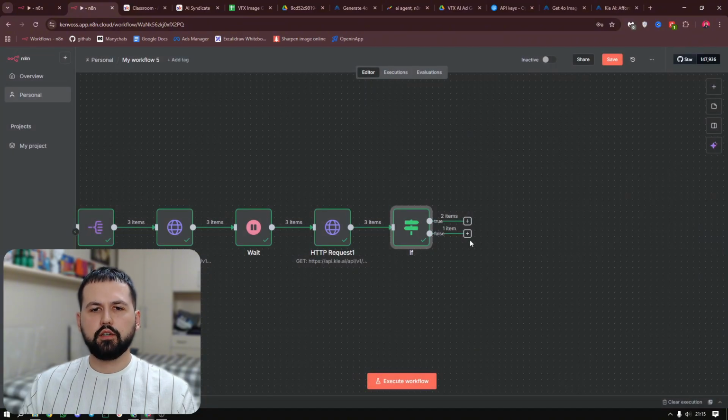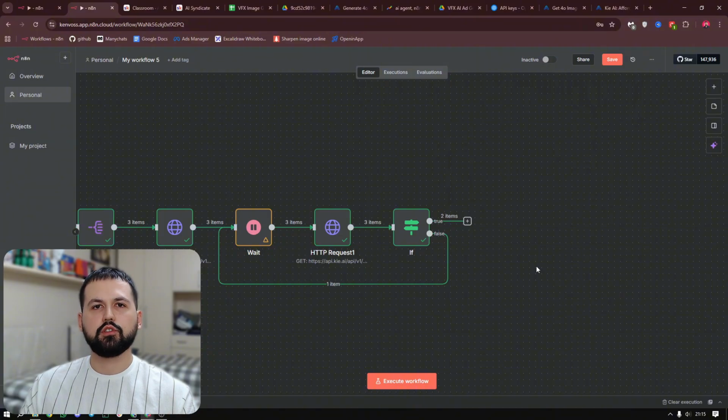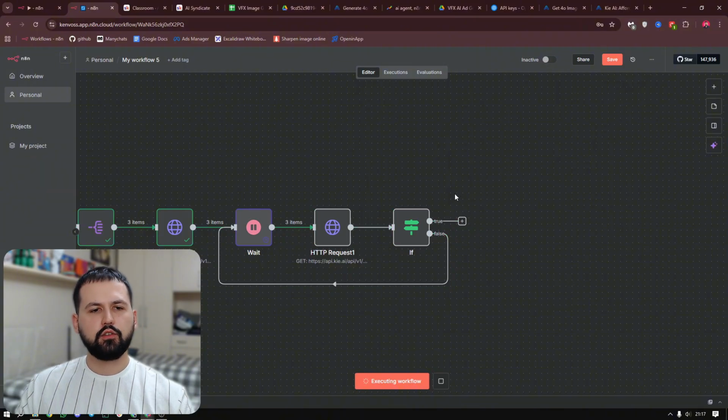Now if you see here, we have a plus icon right here connected to this false right here. Just drag and drop it and put it behind the waiting node. What this does is that if the status flag was not successful, it was 0 for example, it was not 1, then we go again to the waiting node and do this process again. This is done because if it takes more than the 120 seconds we previously entered, we don't have to stop our automation or get an error, we just go back and execute these steps again. This way everything becomes an autopilot and you don't have to touch anything. I'll execute this waiting node once again, just in case the images are not done yet.